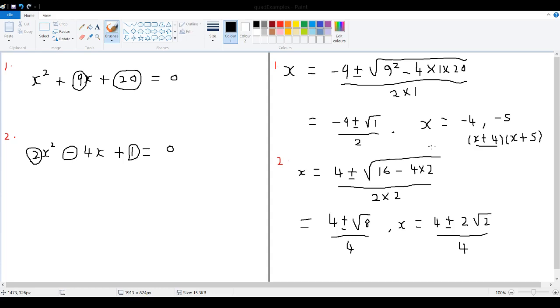So I hope this video made sense and helped you understand the quadratic formula a bit better. Don't worry too much about the complicated square root bit if you don't understand that. Just look out for my later video on simplifying square roots, and it will make sense. But you could leave it in this format here, and that would be perfectly fine. But it is better to simplify if you can. But don't worry if you can't.